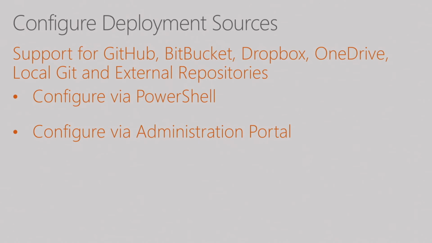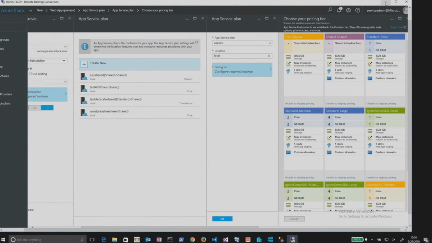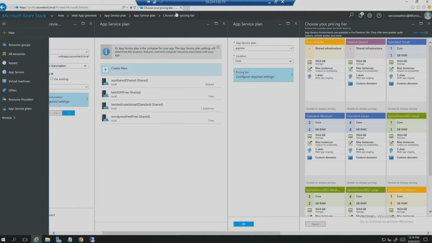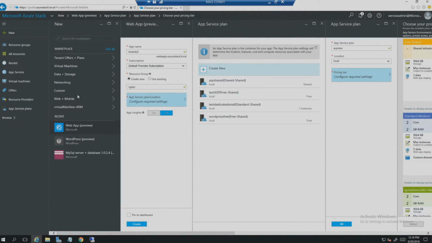You can configure the deployment sources now via the admin portal. So we've added that in recent days, and you can configure via PowerShell. Now, this is a multi-stage process because you need to get the applications to trust you. So I'll walk through this. If you've done this, if you've administered websites before, then you'll have seen something similar because you would have had to have done this to have that capability there as well.